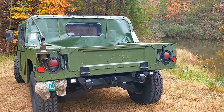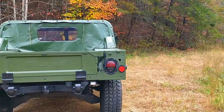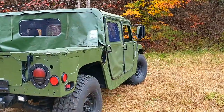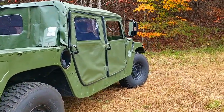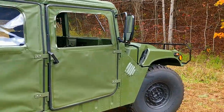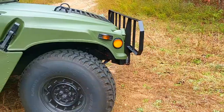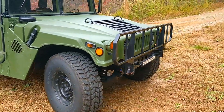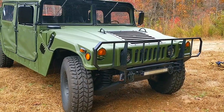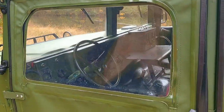As you can see, it's a soft top. You can get the slant backs, and you can get the hard doors for these. But the soft top and soft doors are a lot easier to remove. So if you're in North Carolina where it gets to be 102 degrees and 90 to 100% humidity — so it feels like you're in a jungle somewhere — taking those doors off to get any breeze you can, especially in this one that does not have air conditioning, is extremely nice.